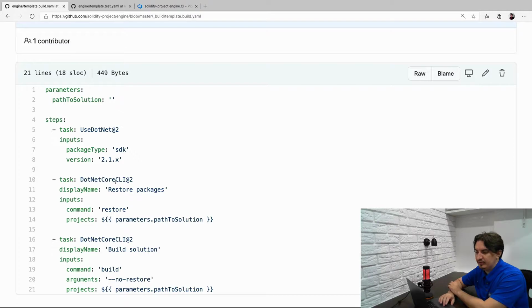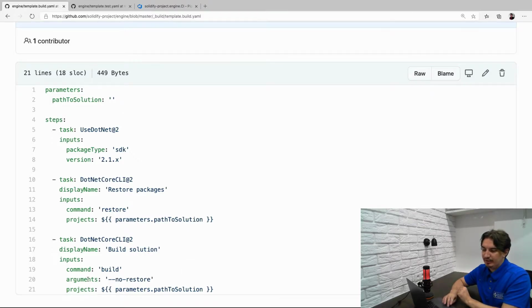The next step here is to restore all my NuGet packages. So I run the .NET Core CLI command and execute the restore command here, and as you can see, to the projects argument, I pass, using this notation, the value of my parameter, path to solution. The next step is the same .NET Core CLI, but now I run the build command, and to the projects I pass the same path to the solution file.